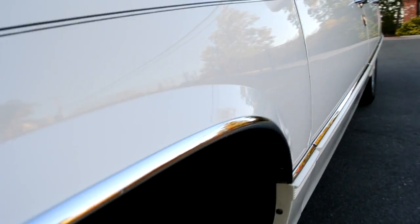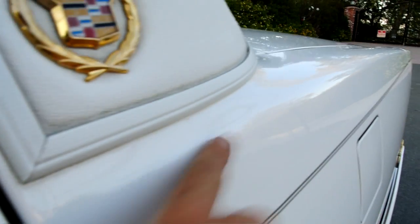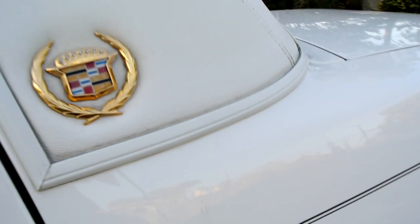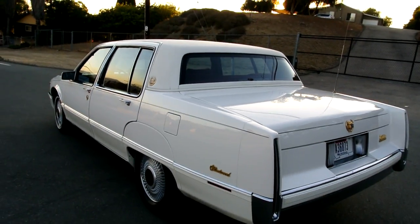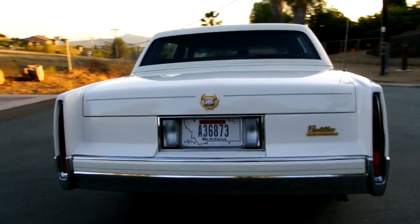A little chip, a couple little chips there. A little smudge right there on the corner. The sides are nice as can be. Little watermark there. Yeah, that comes right off. Just a watermark. I'll have to wipe that down for you. And man, that's about all there is to talk about on it. There was one more thing on the front of it I wanted to show you. Pretty as it gets. Chrome's beautiful, the whole deal.